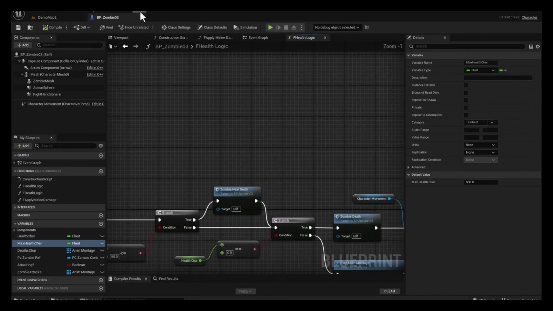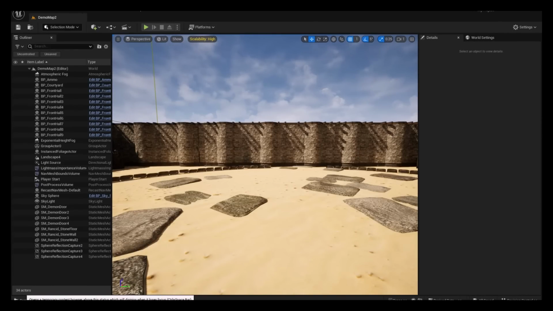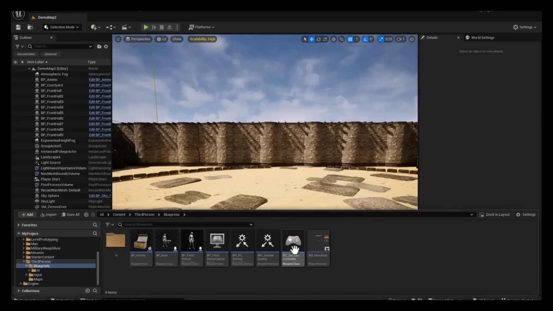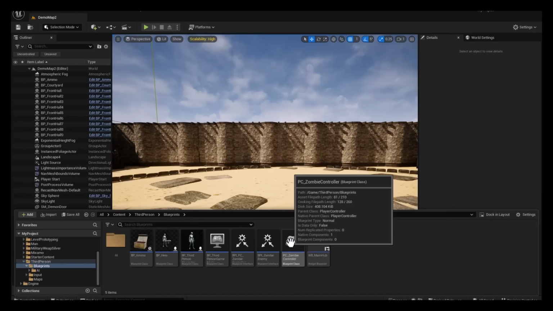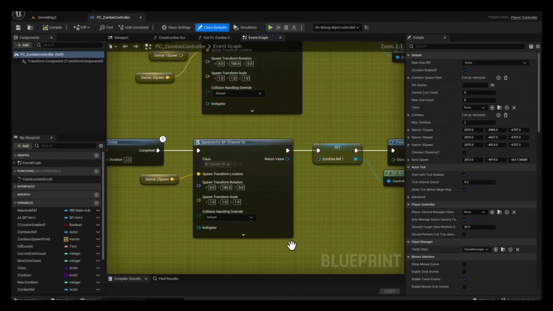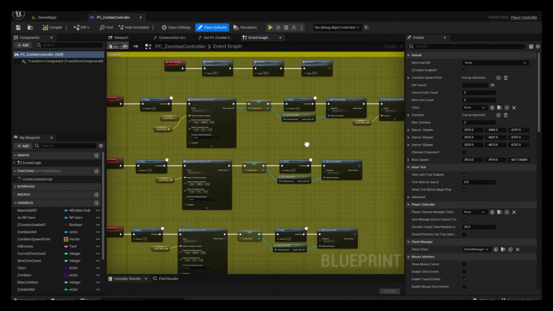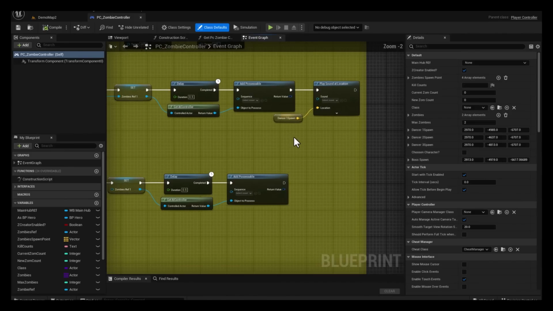Okay. Now, since we're here, I'm going to show you real quick. Well, actually, I think I need to go right back to the player controller. So it's still under blueprints. So we're going to go from right here in the blueprint. Okay. So we're going to open this up, and I'm going to show you how to add music.